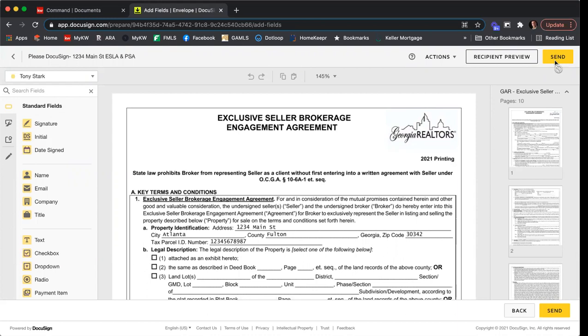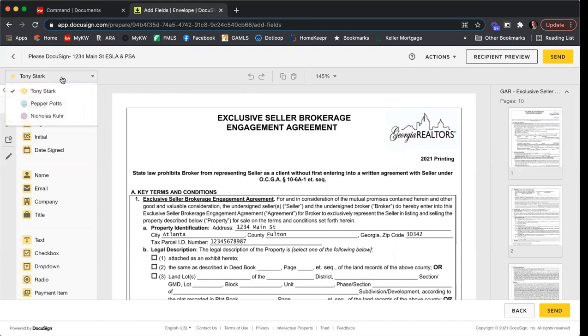There is a lot of information on this page, so let's quickly talk through the layout before we actually start editing anything. So up here in the top left-hand corner, you'll see Tony's name with a little yellow circle to the left of it, and it's a drop-down menu. You'll also notice that below here, we have all these standard fields for signature, initial, date sign, name, the list here. And all these little box icons are colored yellow that correspond with Tony.